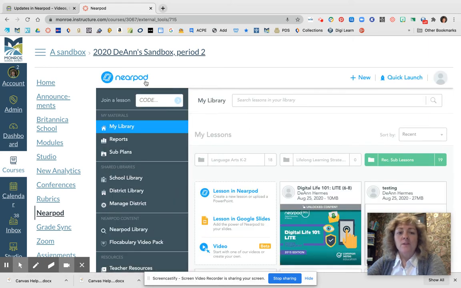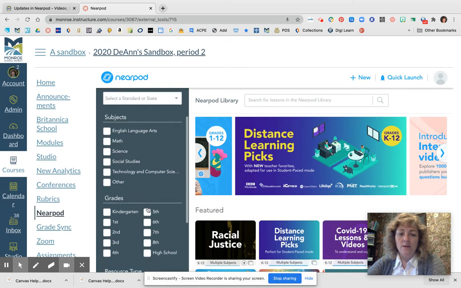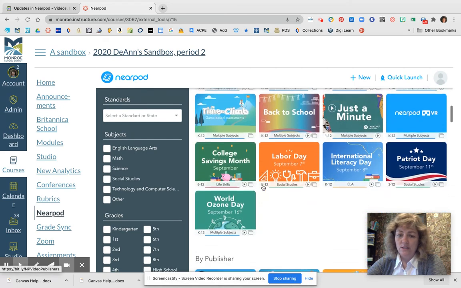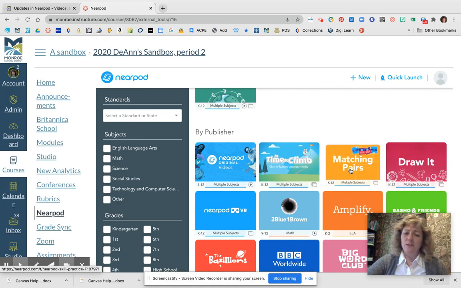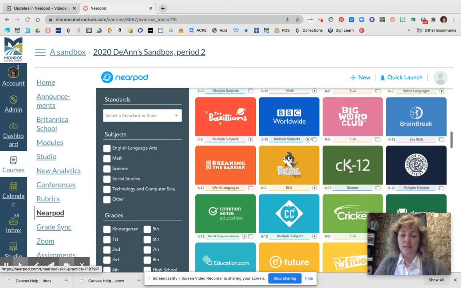Okay, so again, today we went through, we're here at home, and we're going to go down to our Nearpod library. And in our Nearpod library, you're going to search for different content that pertains to whatever subject or grade you teach. Look through many of these. A couple of things about it: it gives you some ideas for how to lay out content when you see the way that Nearpod publishers have done that, and it also might give you some slides that you can just bring in, make your own, and start using with students right away.